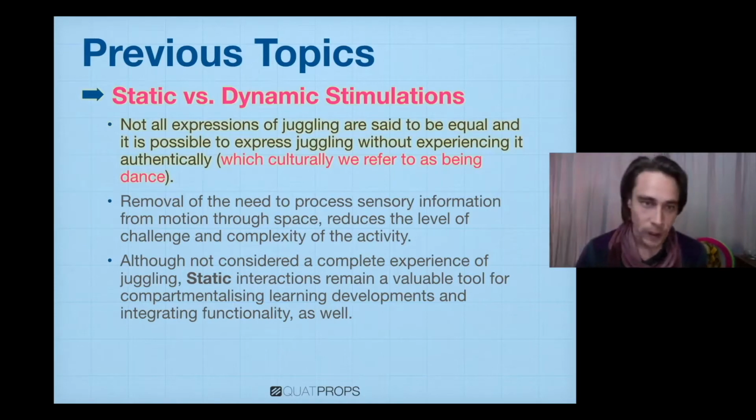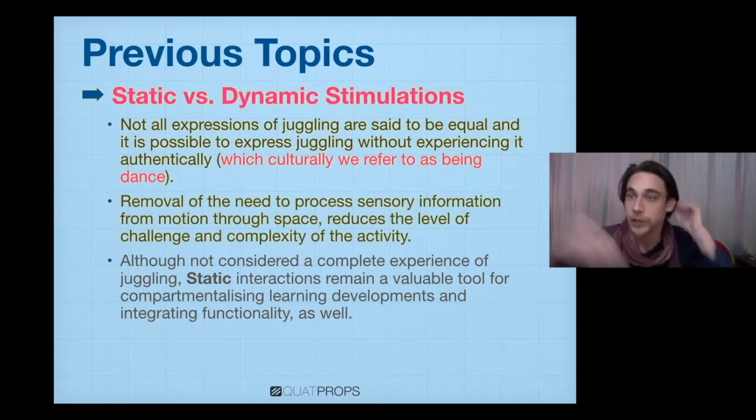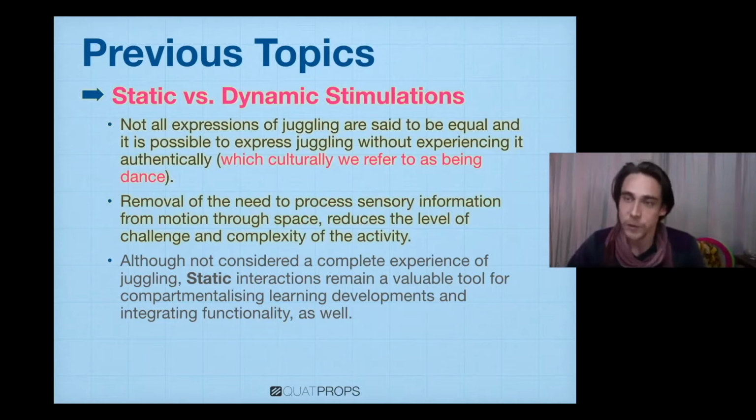Another cool thing about the static is that it allows us to extend the spectrum of our teaching model, but it also allows us to change directions about our intentions as well, and where we're going, and what the purpose of juggling is. Because when we start to interact with static, we can incorporate any body movement we want and any object we want, which allows us to get a lot of time on task and repetition in short periods of time. And that's a value for cross-disciplinary, for outside applications, making partnerships with therapists and clinicians for intervention.